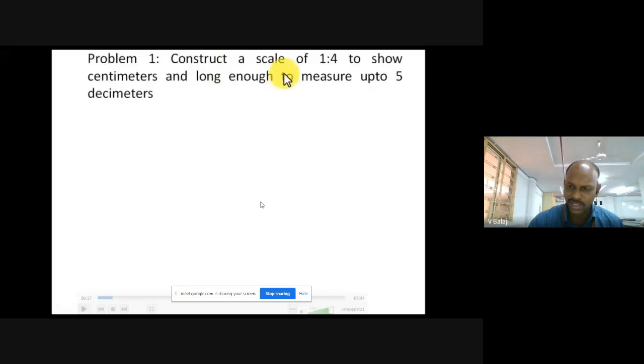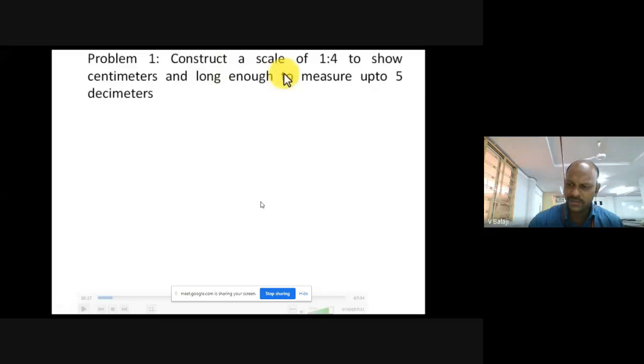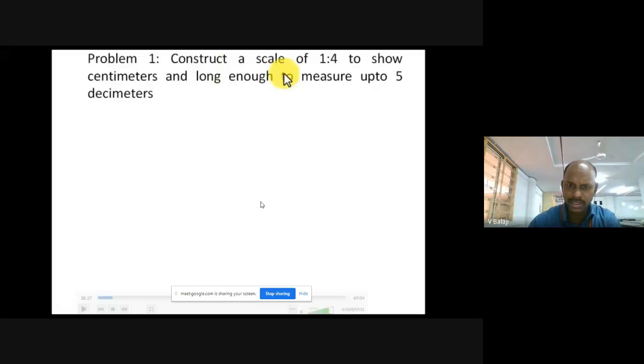Okay. Now, what is the width of the scale? Generally, you will find at your home, right? What is the width of that scale? Is there any importance given to that? Only length is important for us, right? Yes, sir. So, no importance is given to that. Width you can take any value. In our construction, generally we take 20 mm or 30 mm. Okay. Now, before that, one important calculation we have to do.